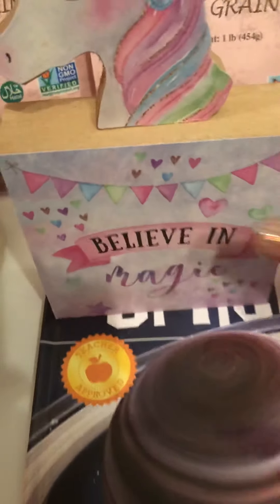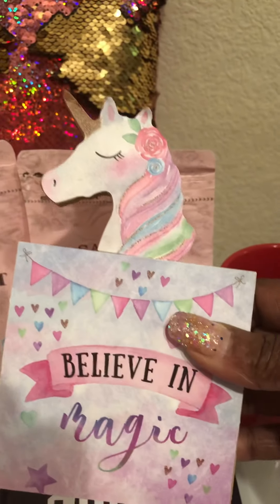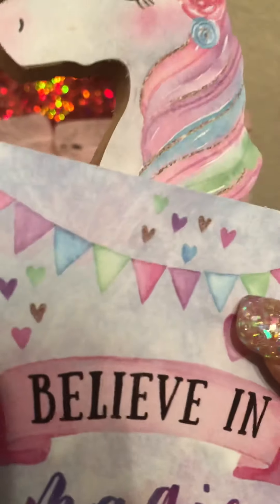This here was on my wish list, guys. I believe in unicorns, right? So I'm going to put this in my office — this is just too cute. I've been looking and looking for it. I was looking at it real close to make sure it is not messed up, but it's kind of late if it is.